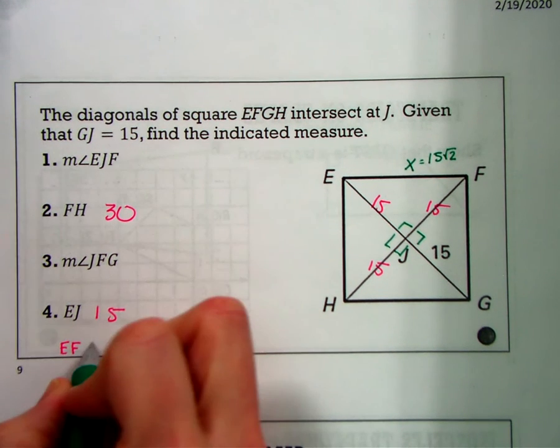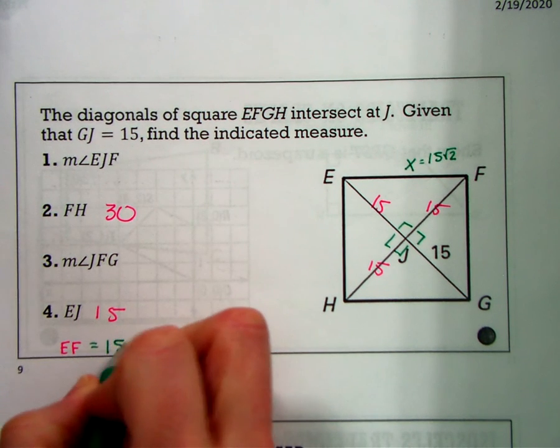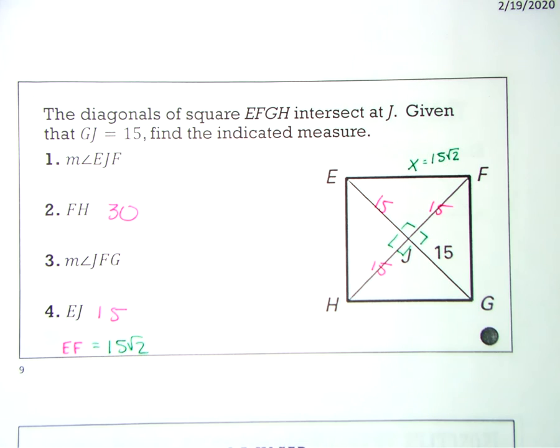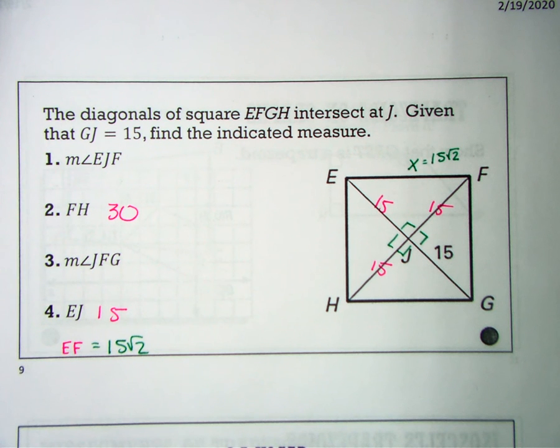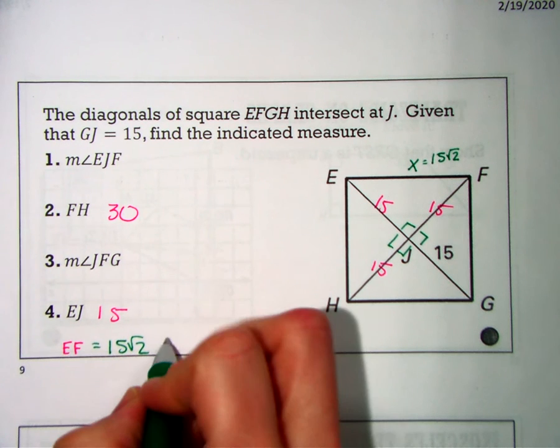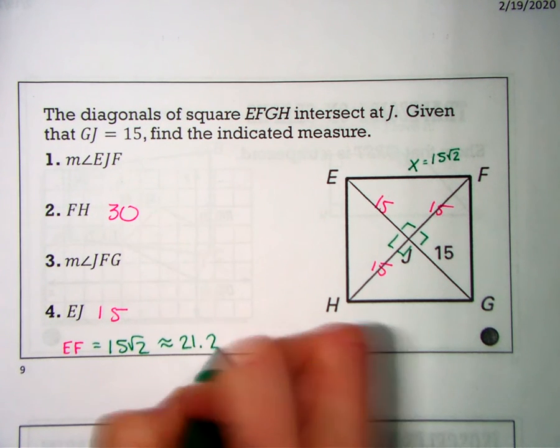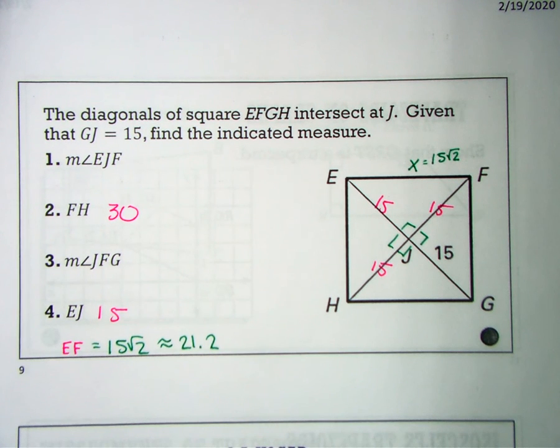Okay, so this is either 15 radical 2, if we needed to leave it in simplest radical form, or 15 radical 2 as a decimal is 21.2. But again, because we don't have that right in front of us, we sometimes forget. Like, you know that. After we said it, it was like, oh yeah, we know that. However, because that's not exactly what we learned yesterday, we sometimes forget that we can use that here.